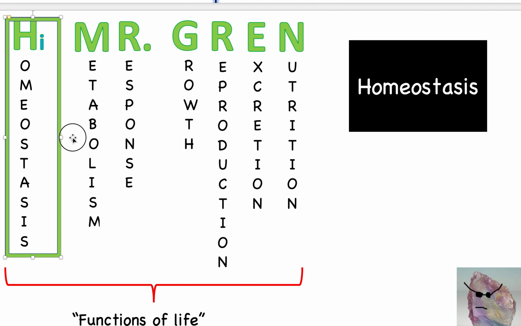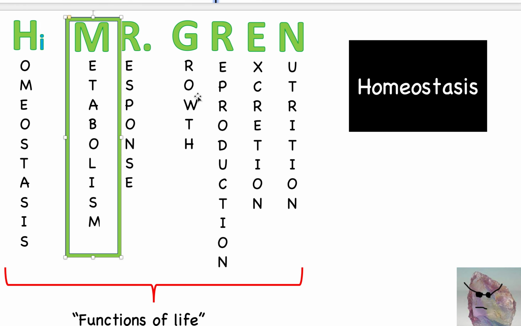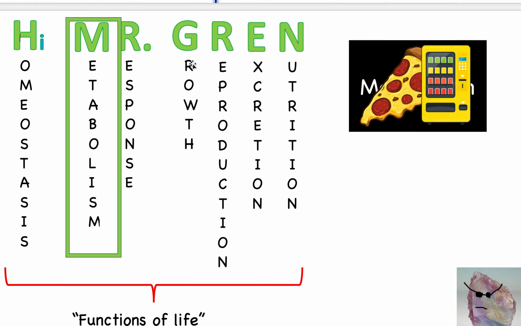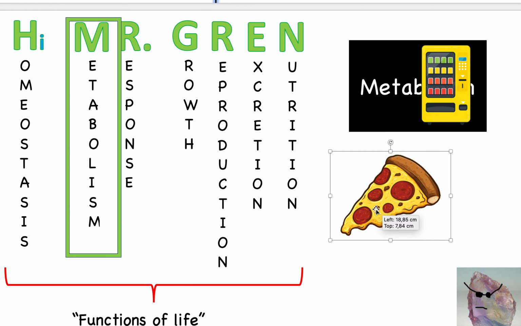Okay, let's look at metabolism, the next one. Metabolism is another tricky word. It means the making and the breaking of specific things, okay? So your body, by that logic, should be able to make substances and break substances down. That's what metabolism means. So for example, when you have a pizza or ice cream or whatever your favorite food is, your body will break that down, right? It will make it into smaller and smaller pieces until it's a single protein or a single glucose molecule. And then it will use those protein and glucose molecules to make other things like muscles or fat or whatever. So metabolism is the breakdown and making of things.